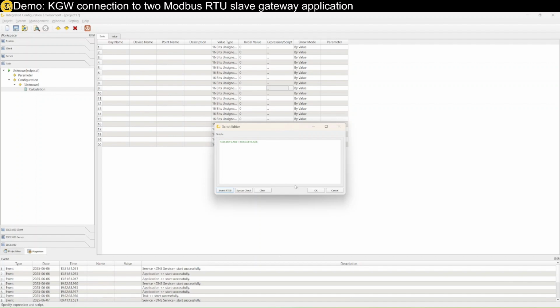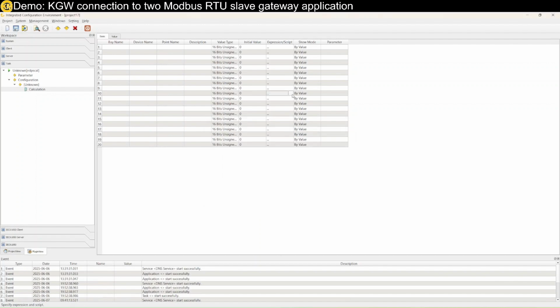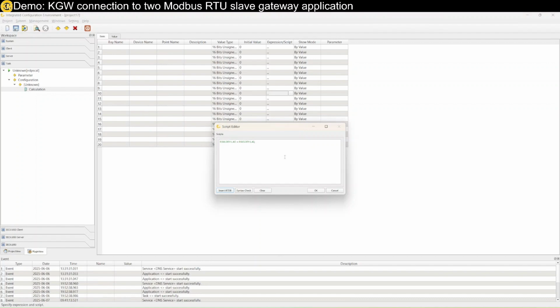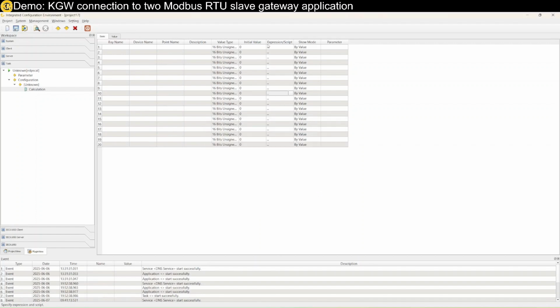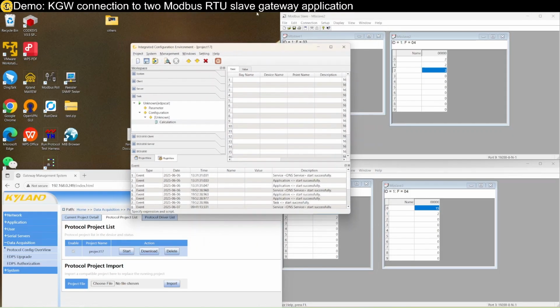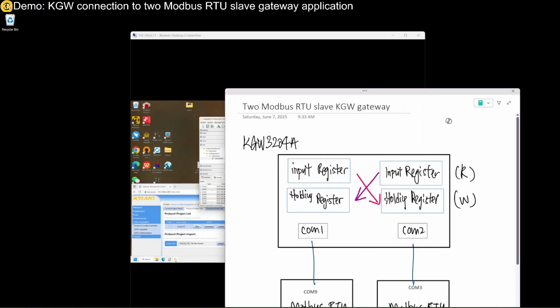Okay, this is 8, and this is 9. So this is the first 10. Let me go to this first 10. The first 10 is actually from here to here.